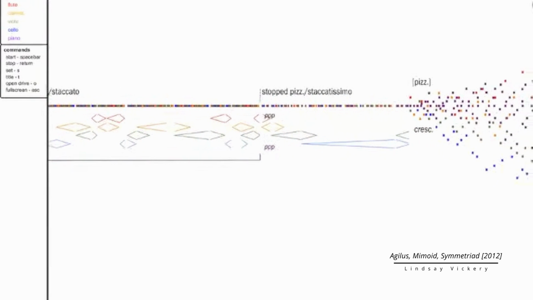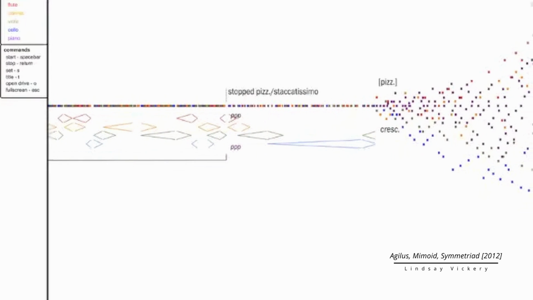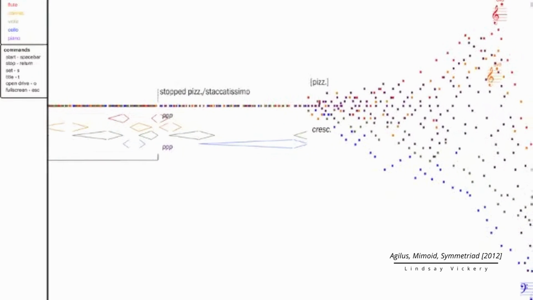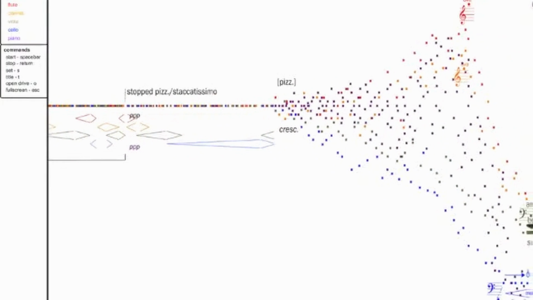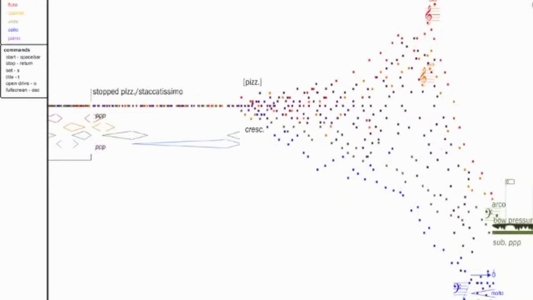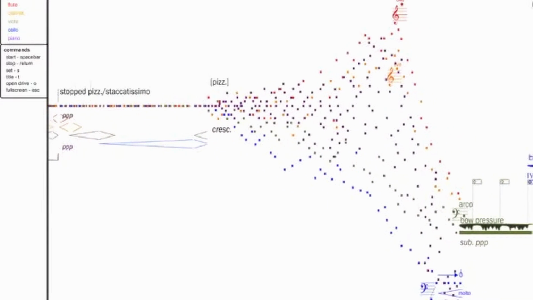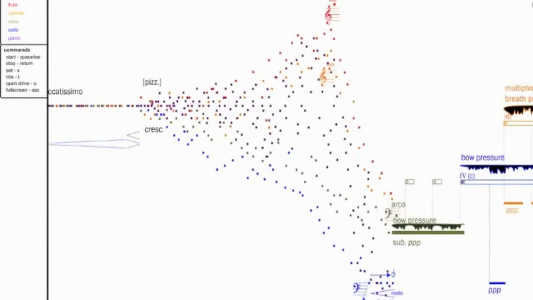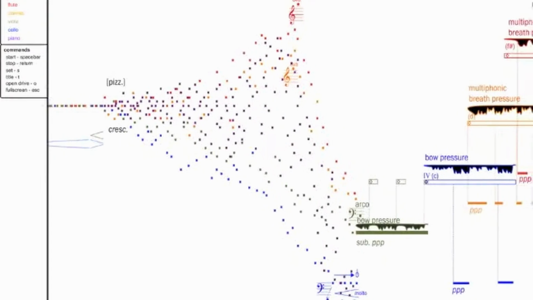And of course there were other ways, like the thickness of the line often represented dynamics. Parts would be color-coded, so different colors for different parts, so you could still see the full score. How opaque or translucent the line was, or how faint it was, would often indicate other timbral elements. So there were all of these different musical parameters encoded into the score, into the colors that we used, into the shapes of the lines, into the thickness of the lines. And this proved to be a really useful way of syncing things together.